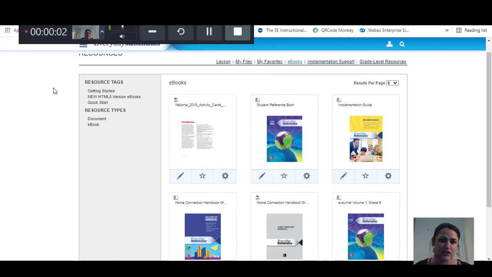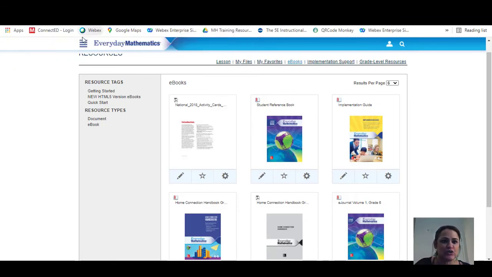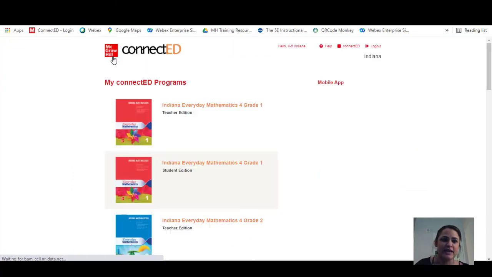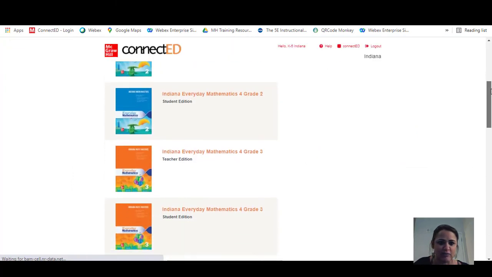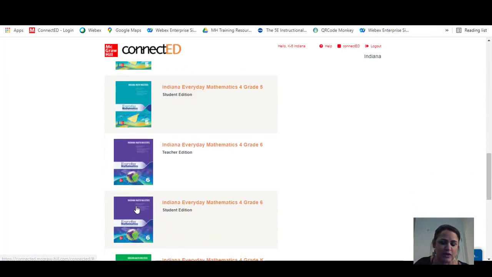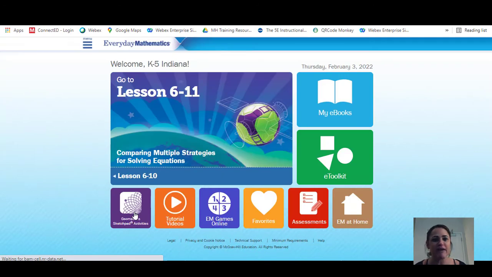As we put this overview to a close, I wanted to show you the Student Center by using the main menu and what we have here, the connected icon. It will populate you back to the front page where then you can review what it looks like from the student perspective. So by clicking the student edition, it's going to open up that platform. And this is where through Clever or Canvas, the students are going to get that icon and be able to log in. The way the board works, those same games from the Teacher Center are here.